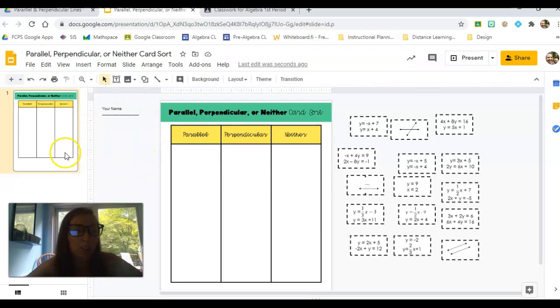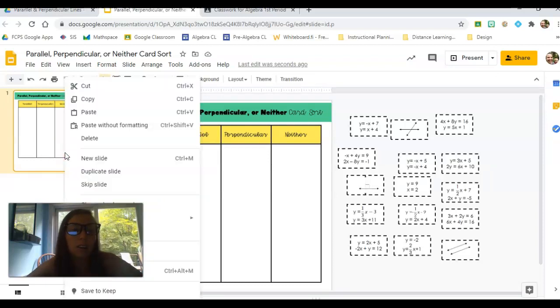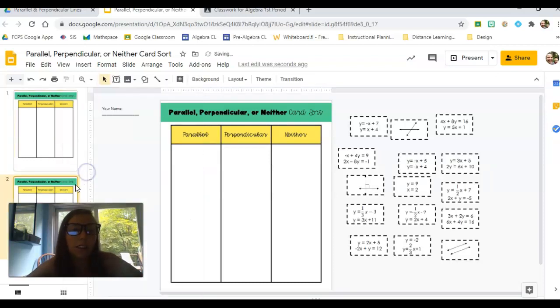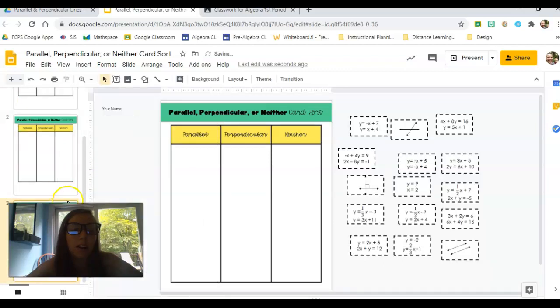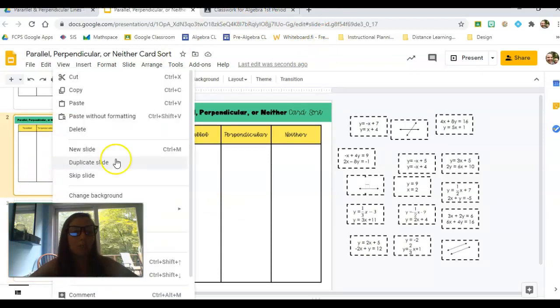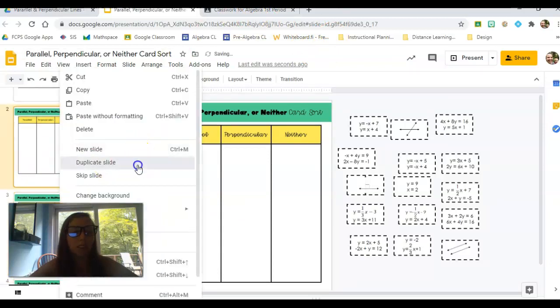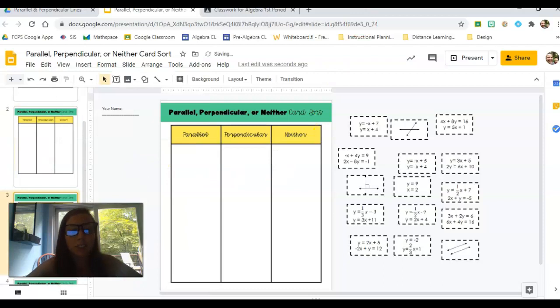And then what I would do is I would duplicate the slides. And you could do that for however many students that you have. So that would be if you wanted them to do it again, still individual. And then what you would do, let me do it a couple more of these just so it has like 5. As a teacher, it's easy.